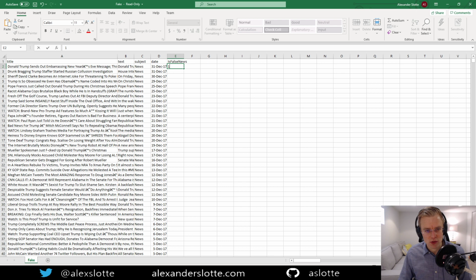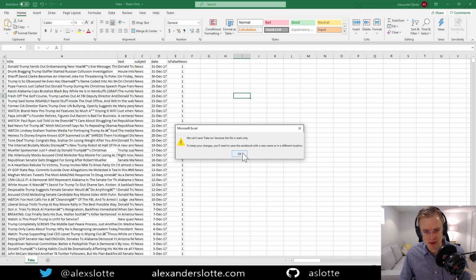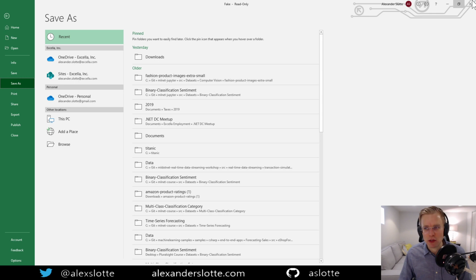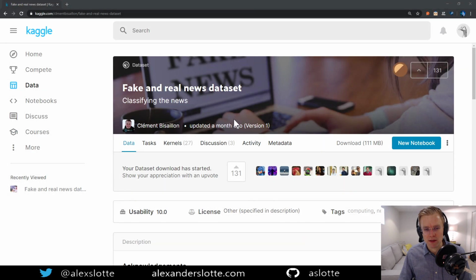And we should be able to, can we just extend this? Yeah. Oh, of course it's a CSV file. It's going to make it a little bit more difficult. Can we do that real easy?